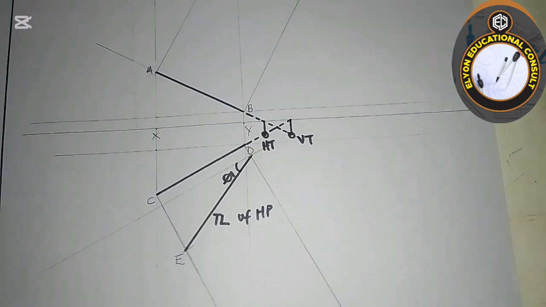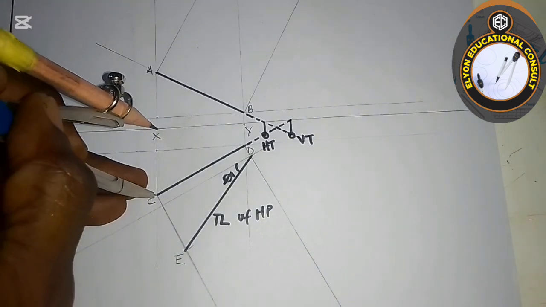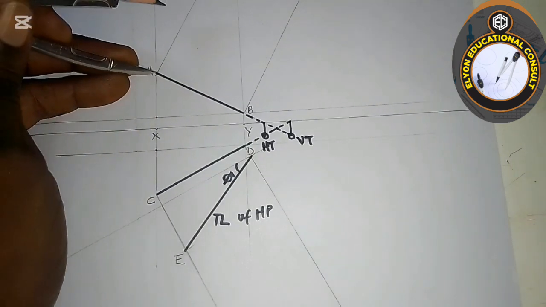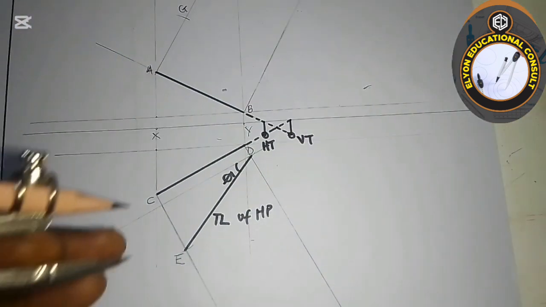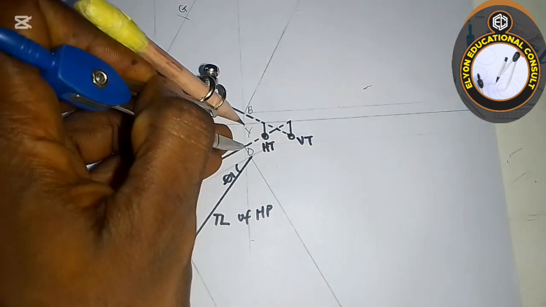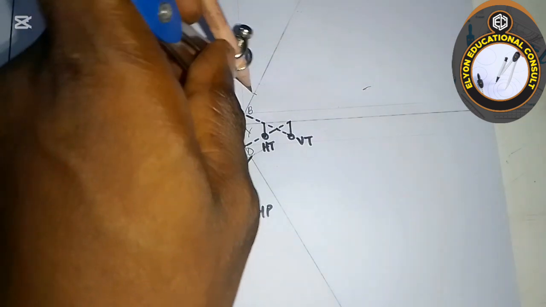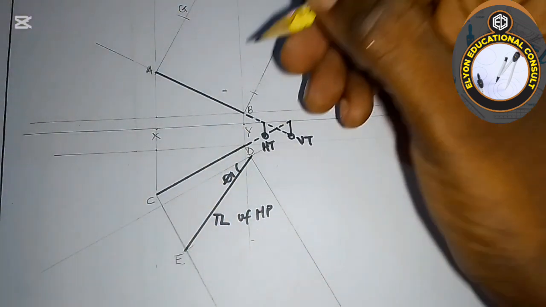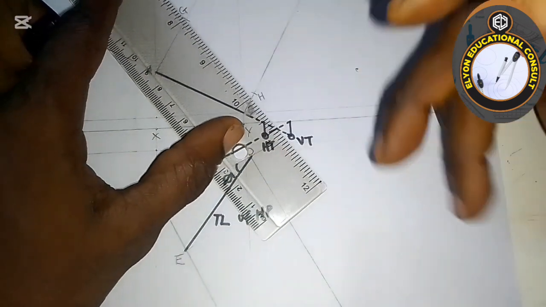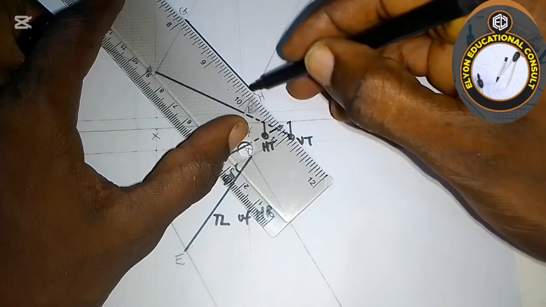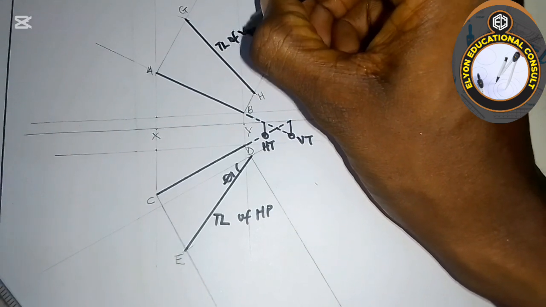To get the true length to the vertical plane now, we are going to use radius CX. We take radius CX, center at A. So we get this, and we can call this our point G. Then radius DY, place on B, center at B now, we have this. Let's call this part H. Then we join GH together, the thick line, to get the true length. So this becomes the true length of VP, the vertical plane.